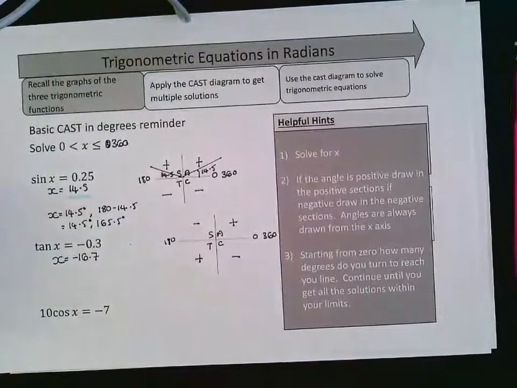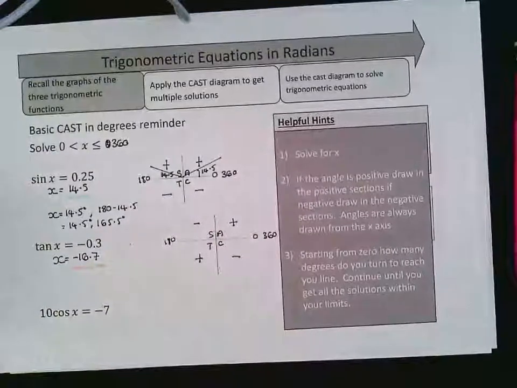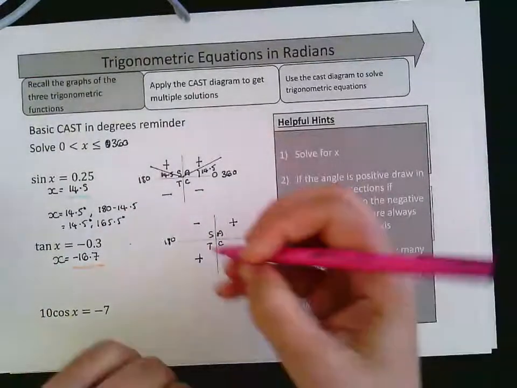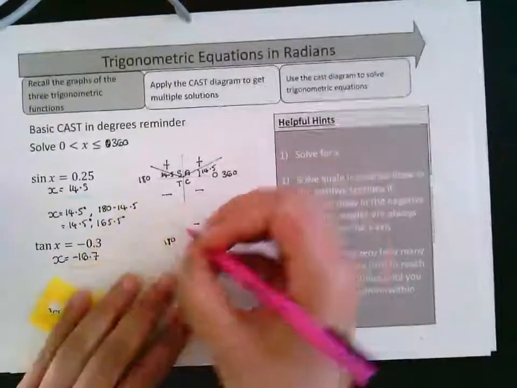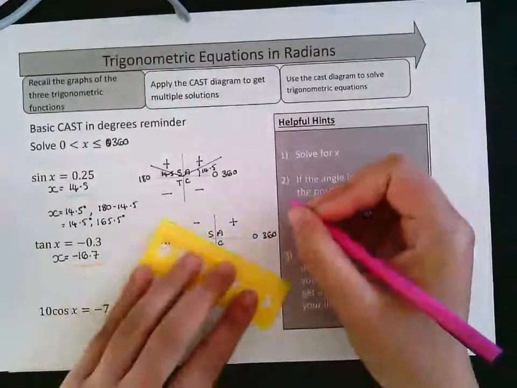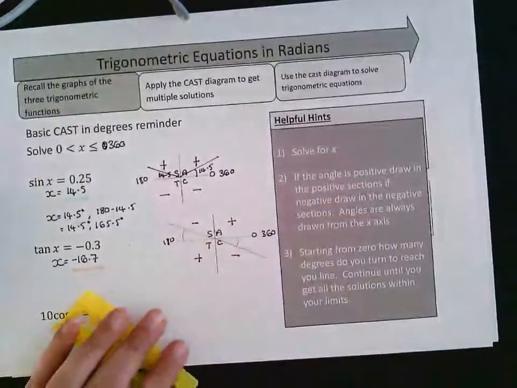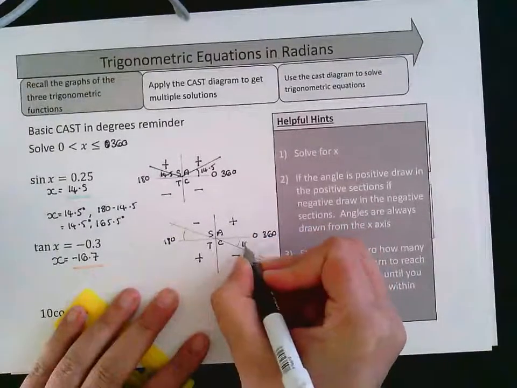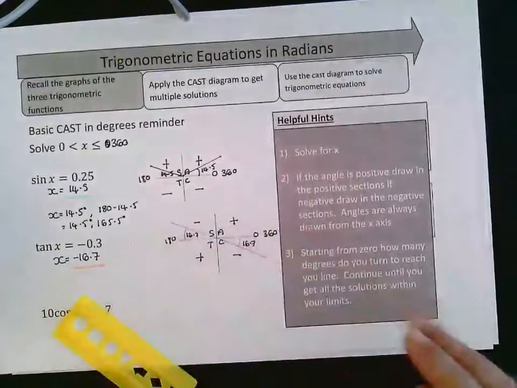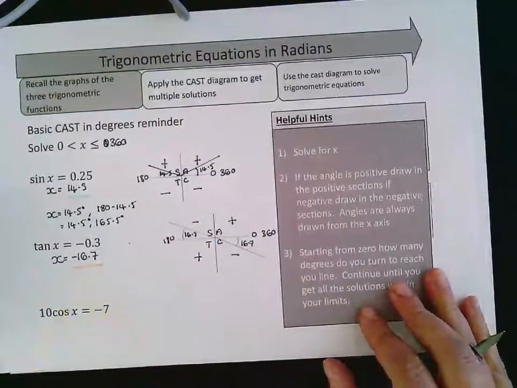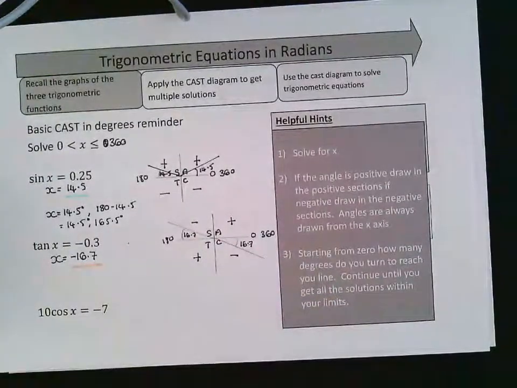The angle we received this time was a negative angle. The negative just tells me which section I draw this in. So minus 16.7, there's the x-axis. There is one there. And I always measure from the x-axis. And notice this time I've drawn them in the negative sections. When I label them, I don't write minus on there. The minus is just telling me where to draw them. I don't actually label them negative here because the negative is there in the sections.